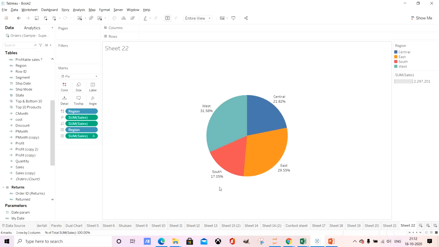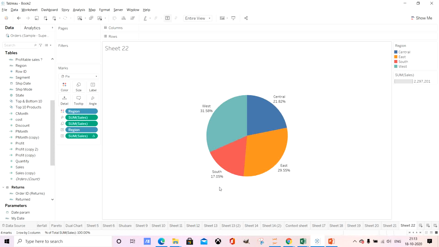So my whole business is 100%, and how much each region is contributing out of total, that is what we call percentage of total.